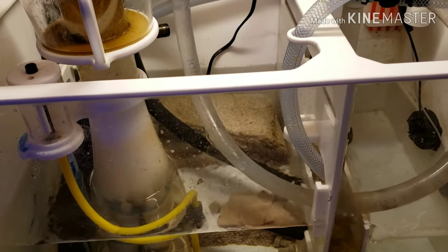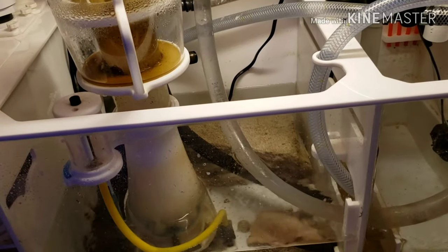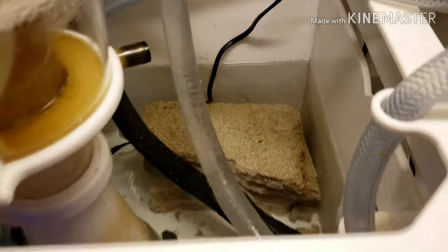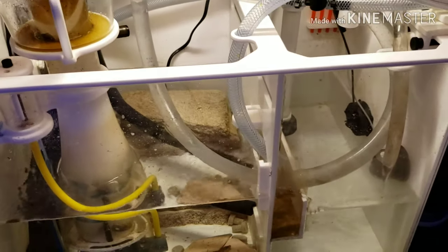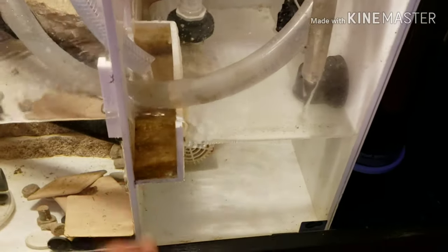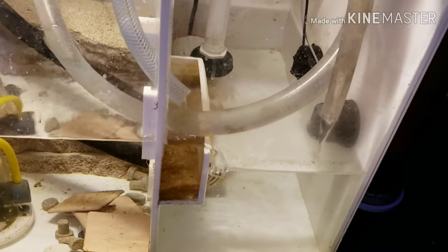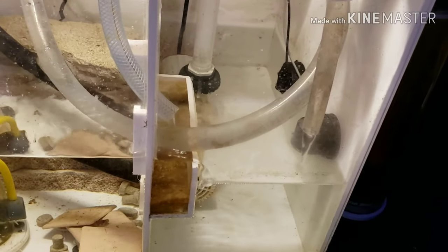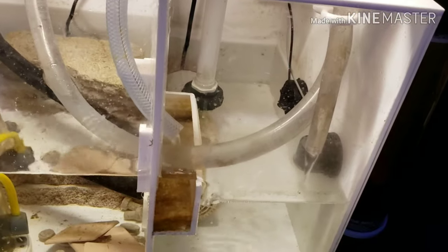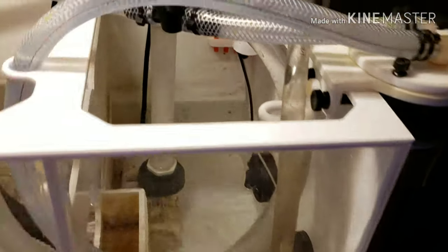They're in there doing their thing. I do not have them under the skimmer due to the vibration — I didn't want the vibration turning the bio bricks into mush. We all know they get brittle over time. Disregard all the routed tubing — that's going to get rerouted, cleaned up, cut back, shortened. Here's the return section. I've got some poly filter in there to remove metals, ammonia, and reduce phosphates and nitrates. They turn certain colors if there are contaminants in your system. This one needs to be swapped out later today, and after that second run of poly filter I'll put things back.